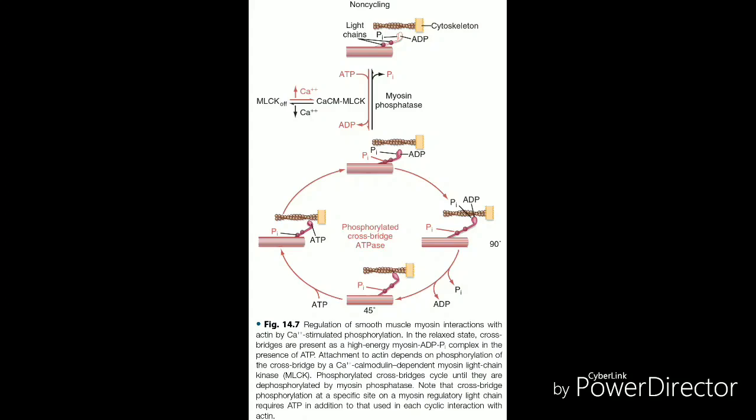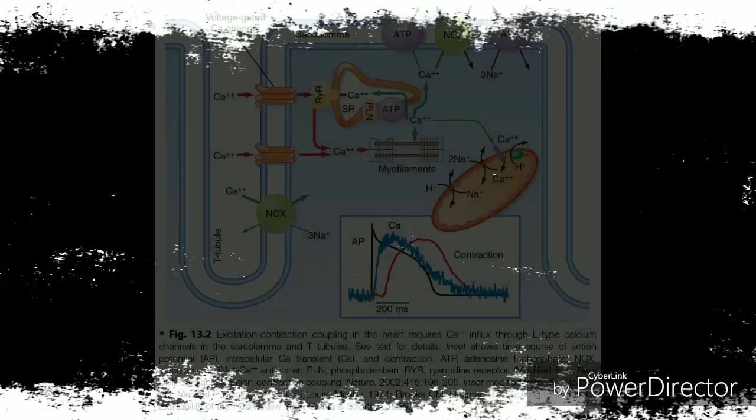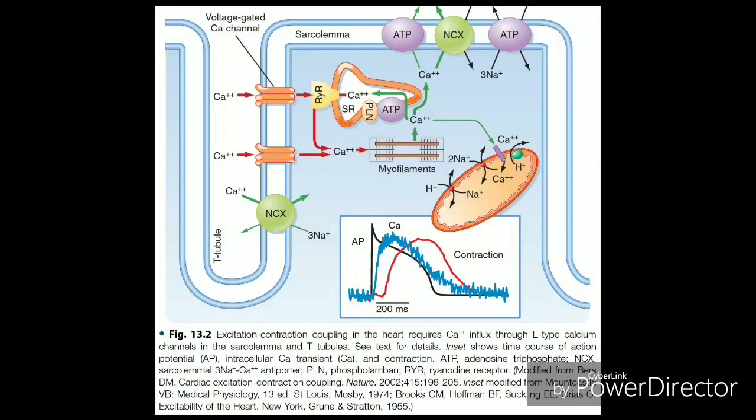This is the latch state that produces force with little expenditure of energy. In effect, it makes the muscle stiff. The regulation of the phosphorylation of myosin light chain (MLC) is a central process in the control of smooth muscle cell contraction. The Ca2+-calmodulin activated MLC kinase (MLCK) phosphorylates MLC, whereas its dephosphorylation is catalyzed by the MLC phosphatase (MLCP). While Ca2+ appears to be the major regulator of the activity of MLCK, regulation of MLCP occurs in a Ca2+-independent manner.